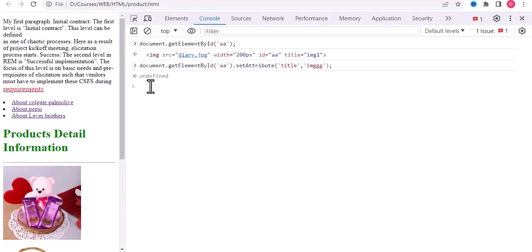Now we will fetch the title of this id. This means we will use getAttribute.